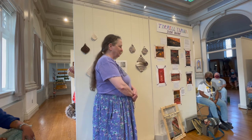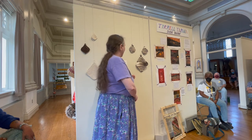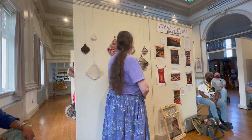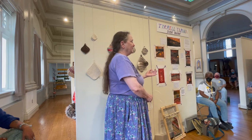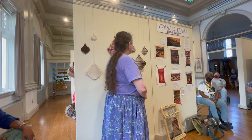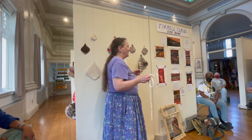One of our projects was a bookmark, but it was a knitted bookmark, so we were all satisfied. This is a dishcloth. This is my dishcloth. Well, it's actually the granny dishcloth. You can find it anywhere. It's been knitted for probably centuries at this point. But it's a dishcloth, and it's a zen thing for me. When I don't want to think about anything, I can knit a dishcloth.